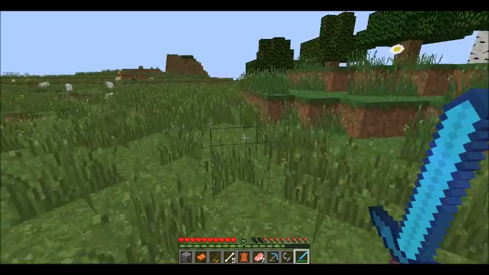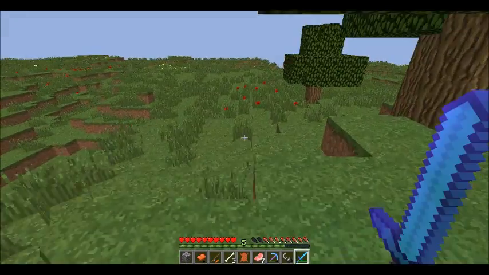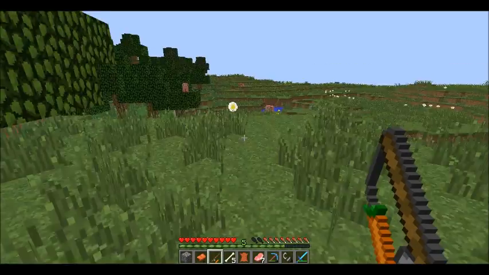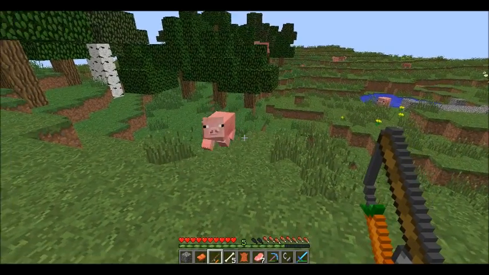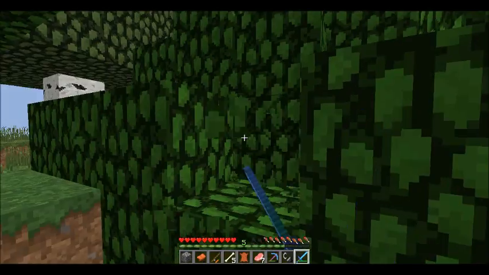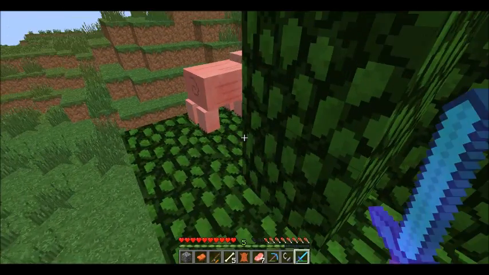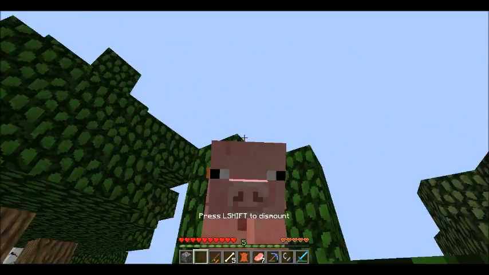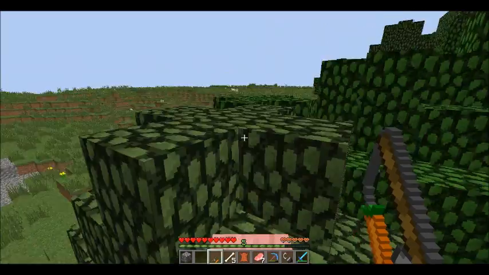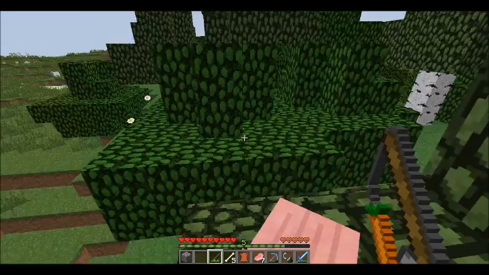Okay, let's see. I'm still looking for a place where I can drop a pig off. Oh. That is nice. Okay, get over here. Get over here, piggy. I see you. I see you on the trees. There you go. Now I'm gonna ride ya. Alrighty. Now, go this way. Now go this way. Alrighty. Going with some really good progress here.